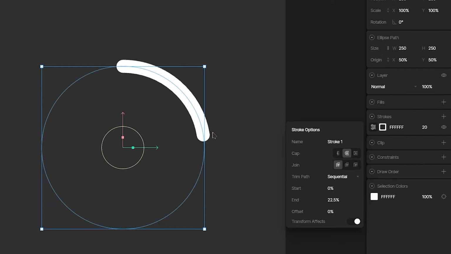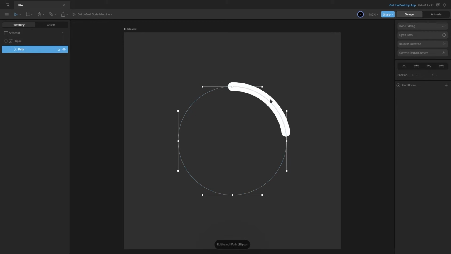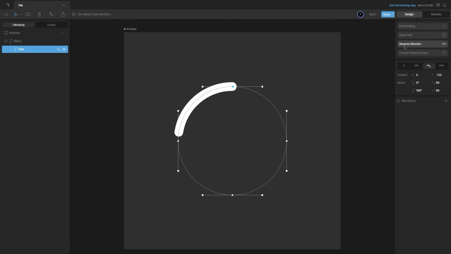And if I want to change that, that is, instead of the right direction, I want to start in the left direction, to do that, I can select the shape, go inside the vertices editor mode, and here you can notice that the starting point is pointing in the right direction. And to change the same, I can click on reverse direction, and you can see now we are pointing towards the left direction and the stroke is starting in the same direction. So that's how you can change the direction of the stroke's starting point if you'd like.